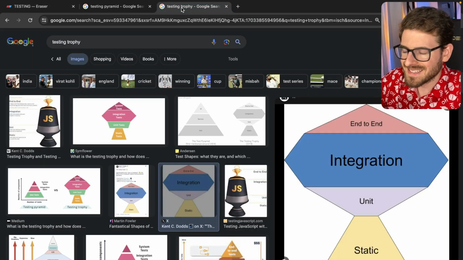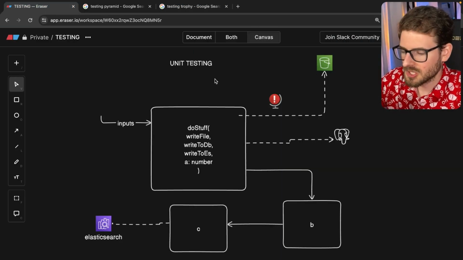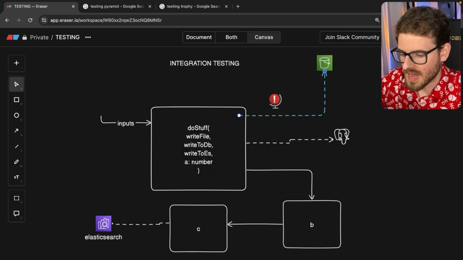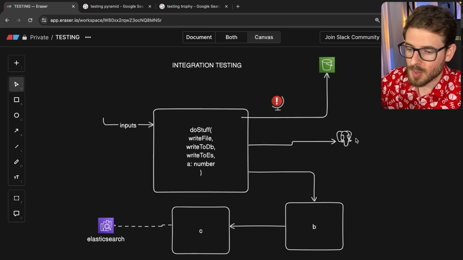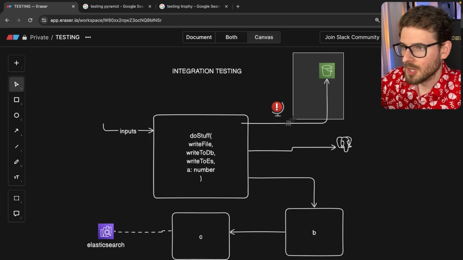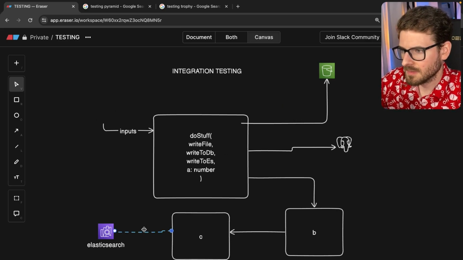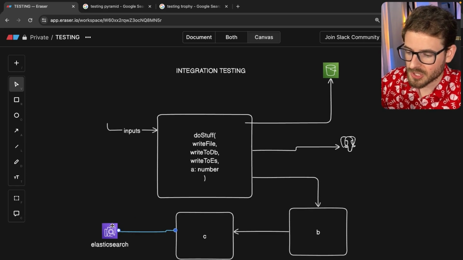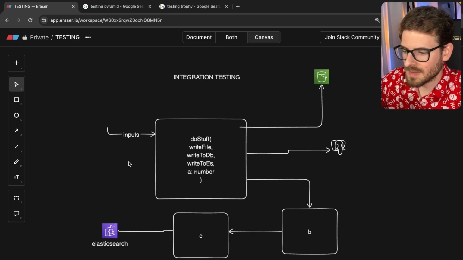All right, so let's move on to the second topic, which is integration tests. If I go back to that same diagram, let's look at how we could test this by using an integration test. Instead of mocking this stuff out, you'd have some type of either real or locally running Postgres database or a locally running S3 service, and then you'd actually call this function. And then down here, you probably want to have a real running OpenSearch cluster. So it's still the same system under test, but now we're not mocking stuff out.